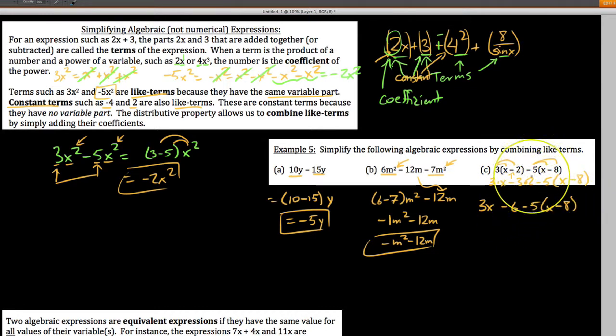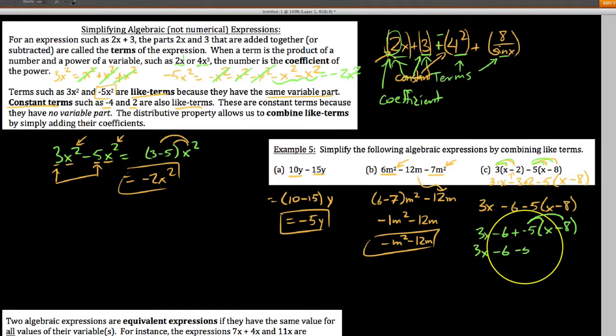Now, typically, I would have done the 5 also through this set of parentheses first, with the 3 being distributed. But I wanted to point out the 3 first. But now that we've gotten to this point, I want to point this out. We could re-express this as really this, plus a negative 5, like this here. And the reason why that would be beneficial is because we're distributing a negative here, and that makes a difference. We say 3x minus 6 plus negative 5 times x would be this.